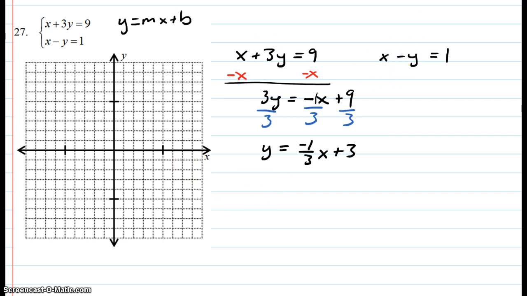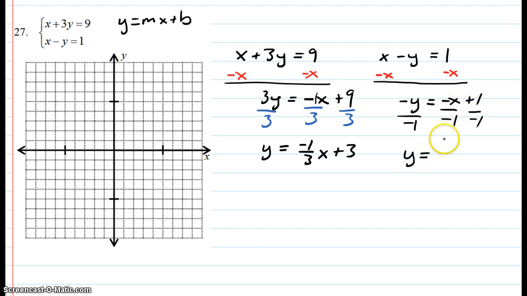and over here we need to move the x over, so again we minus x from both sides. So we get, don't lose this negative, bring the negative down, so you get negative y equals negative x plus 1. You get rid of the negative by dividing everything by negative 1. And so we end up with y equals negative divided by negative is a positive x. Positive divided by negative is a minus 1. So now we have them in slope-intercept form, so now it's easy to graph.